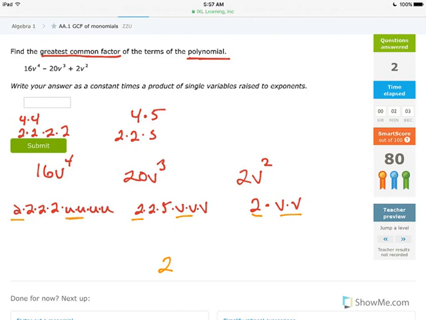And I guess this is a typo. I guess those should all be v's, not u's. So those are v, v, v, and v. So v to the second. So everything up here was a v. There are no u's in this problem. So that should be v to the second. So variable v. So v to the second. So they have a 2 in common, and then they have v times v.